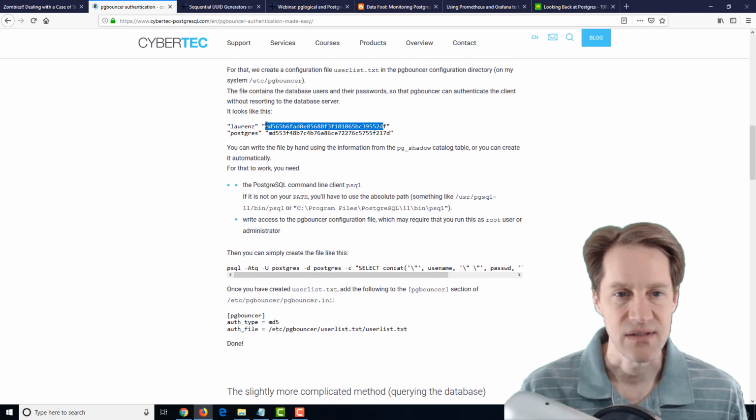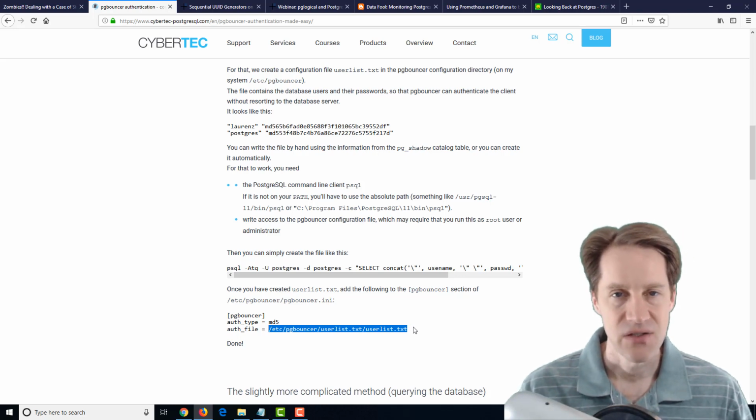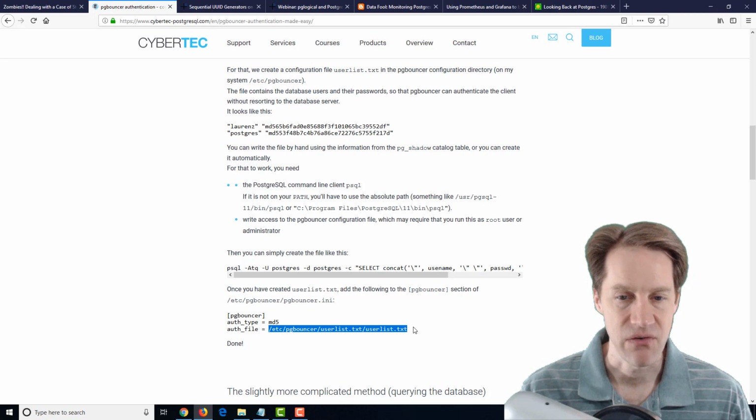Once you have this user list file in place, you configure pgBouncer by saying the auth type will be MD5 and then where the auth file is located, your userlist.txt file. So that's the simplest way to get pgBouncer up and running, and for a lot of applications, that's all you need.